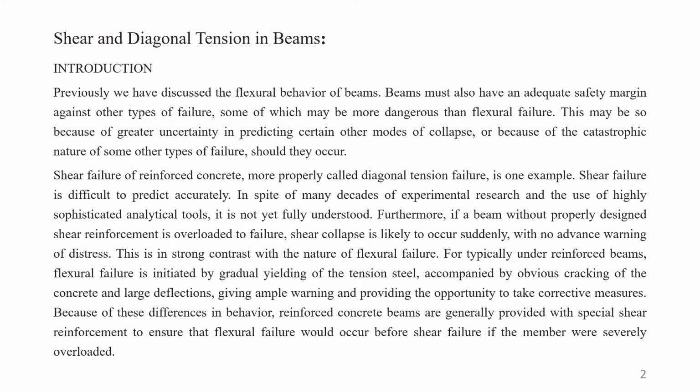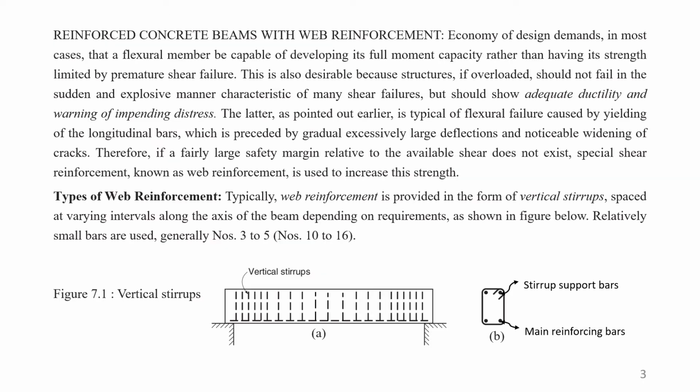In this design method, we will be using shear by the concrete section and also by the stirrups, or steel vertical stirrups, as shown in figure 7.1, and the section is shown on the right side of this figure. In section B of figure 7.1, vertical stirrups are shown in the beam long section, and in the cross section of the beam the stirrups are shown like this ring. This is also known as a ring by the workers.